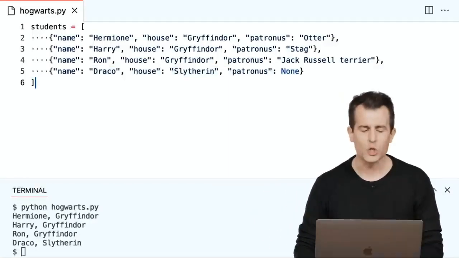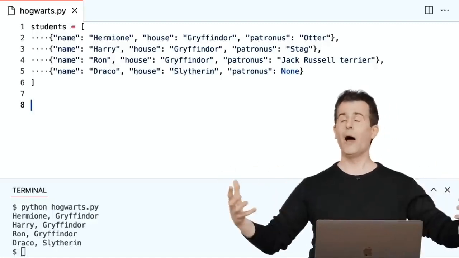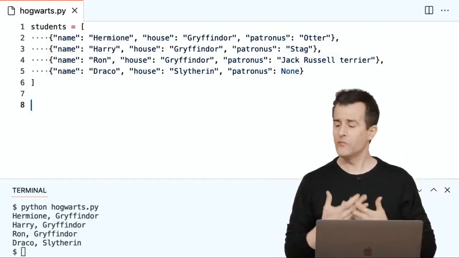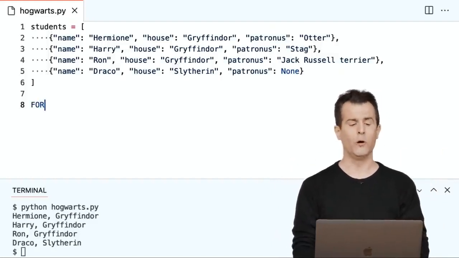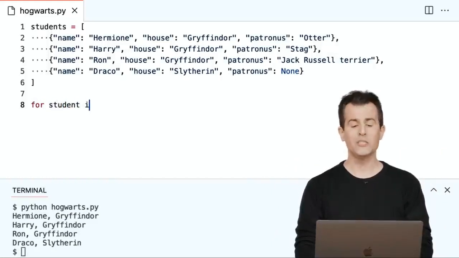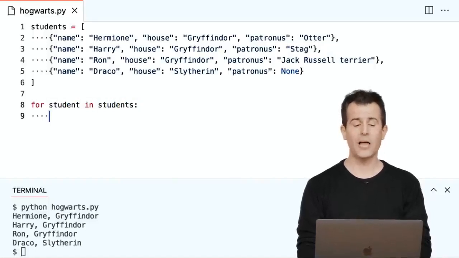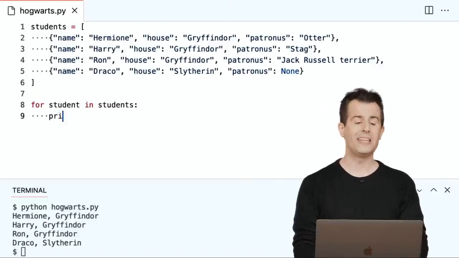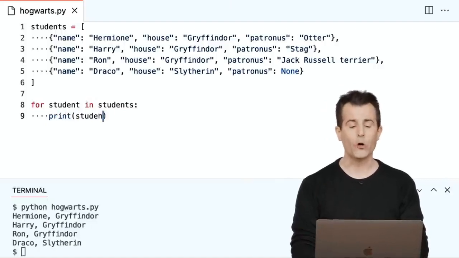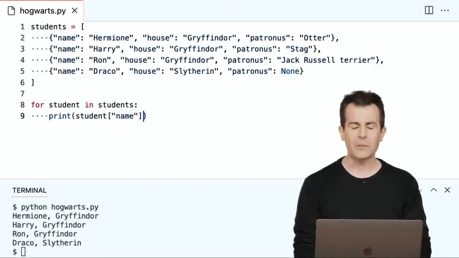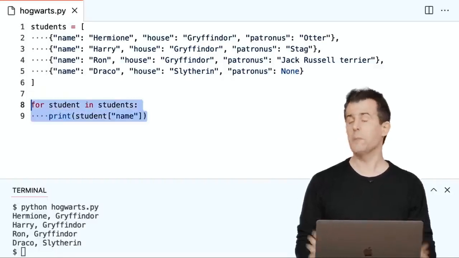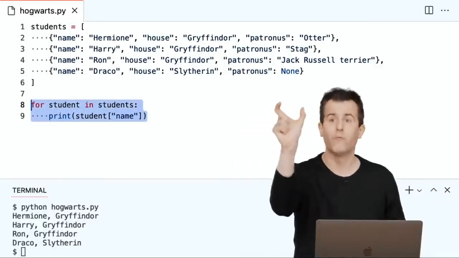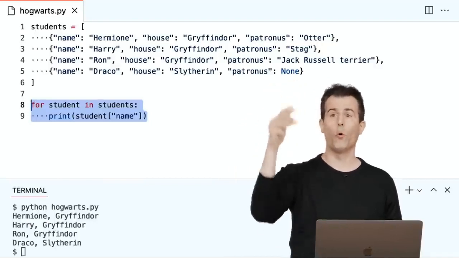So why is this useful at the end of the day? Now I have access to a whole collection of interesting data about all of these students. And I can still do a loop. I can say, for student in students, that's going to allow me to iterate over this list of students. And let me go ahead and print out just one thing at a time. Let me print out the current student's name. So as complicated as the dictionary is, this should be pretty comfortable. For student in students is just going to iterate over every student in the list. 1, 2, 3, 4 total.